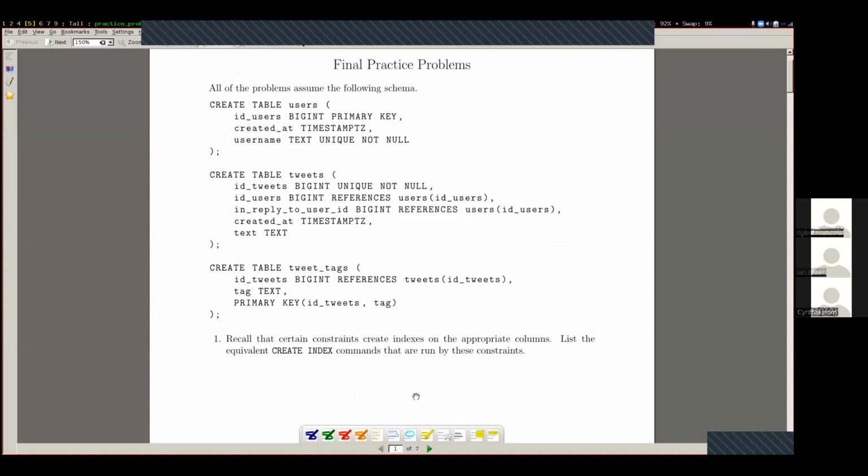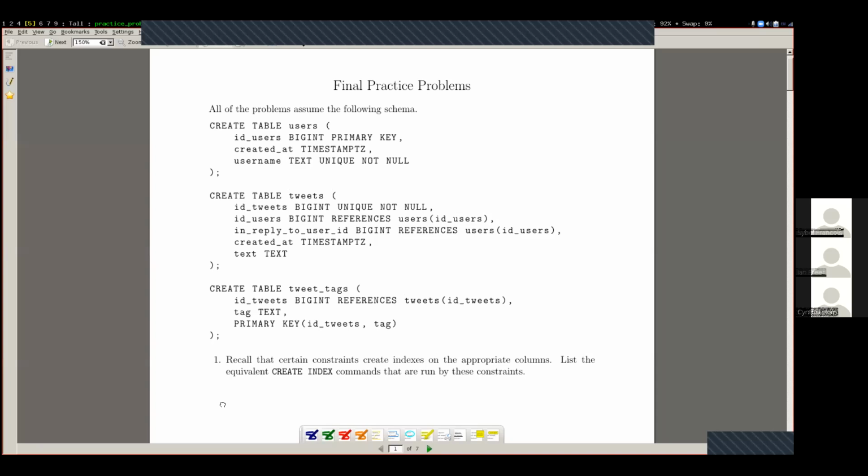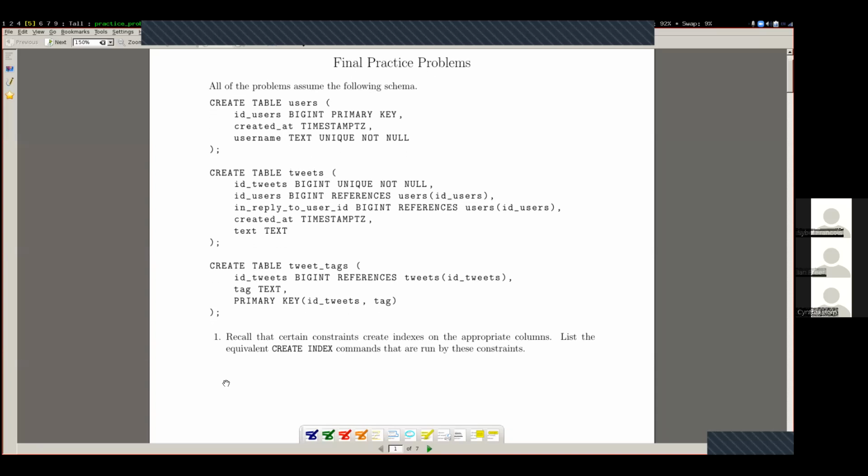And hopefully the fact that we're looking at these questions will make the overview of the data structures themselves a little bit more concrete. If you look at the final practice problems from the actual finals, these problems are very, very similar. So if you can do all of these problems, you'll be set for the final.